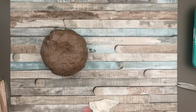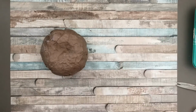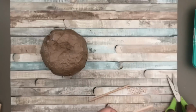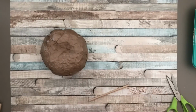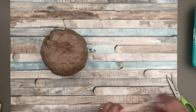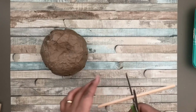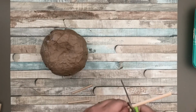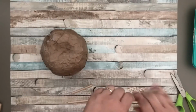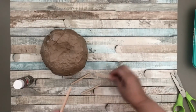After allowing it to dry for about 10 to 15 minutes, this is what it looks like. As you know, Mod Podge dries clear. Next, I will be cutting some wooden dowel rods that I also got at Dollar Tree. I think they come a dozen for $1 or maybe 10 pieces. And they are 6 inches long. So what I'm doing is I'm just cutting each one in half.